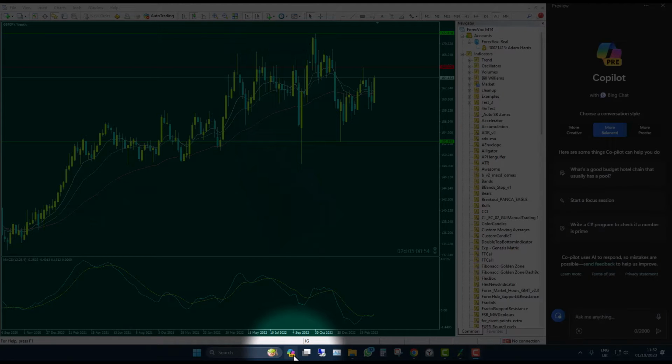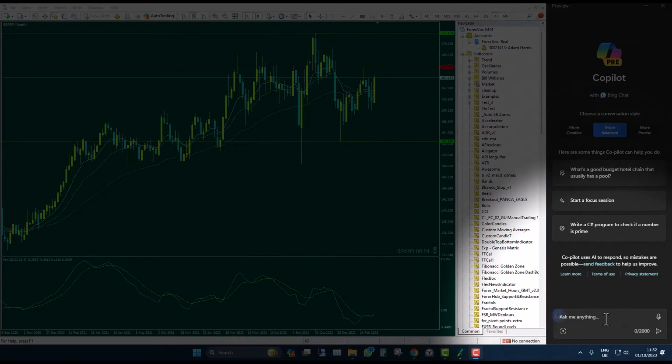Traders, so basically yesterday morning I was asked to reboot my desktop machine to install a Windows update, and when it did reinstall I noticed a new little icon over here, Copilot preview. I clicked on it and it opens up this window on the right hand side, and I relatively quickly worked out that this is effectively a ChatGPT type of AI assistant that has been built into Windows, and they're going to be rolling these things out fast. Meta's doing stuff, obviously ChatGPT, they're doing all these things.